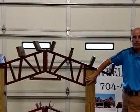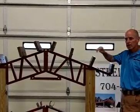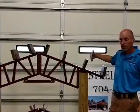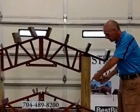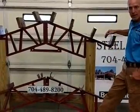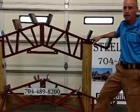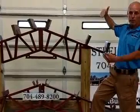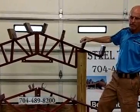The posts are typically 6x6s, meaning 5.5 by 5.5. Now there are 2 occasions where it has been recommended that you go with an 8x8 post. One is if the building is 50 foot wide or bigger. Sometimes people will go with an 8x8 post, or they will take a 6x6 and nail 8 foot 2x8s surrounding, take 4 of them and nail them around the bottom section, because where that post is in the ground, that's where your stress point is. So if your post was, say, 4 foot in the ground, you'd have extra reinforcing right where that stress point is. The other situation is if you are 14 foot high or above on your sidewall and 40 foot wide plus, also then it has been recommended that you go with an 8x8 post.